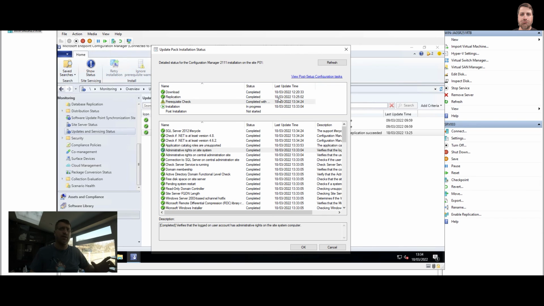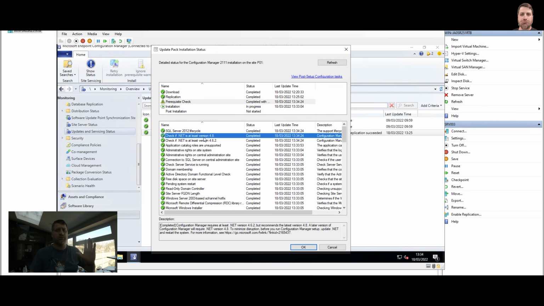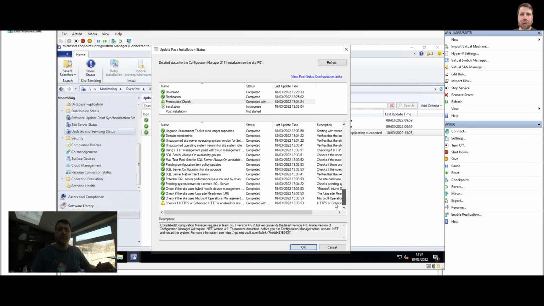We still have a warning, but it is not about .NET 4.8 anymore, and it's not about the SQL change tracking backlog. It's still only about HTTP or enhanced HTTP, which we already know we are going to fix in the future.